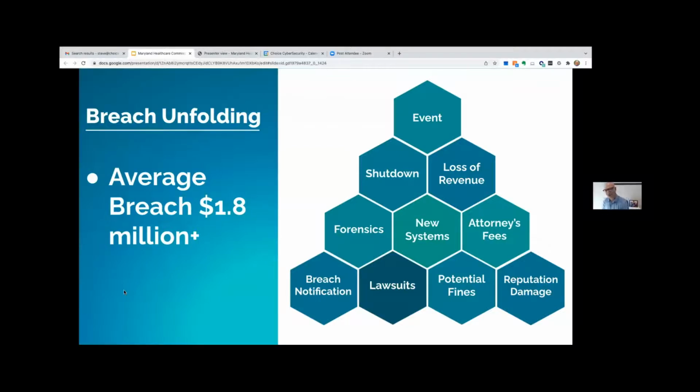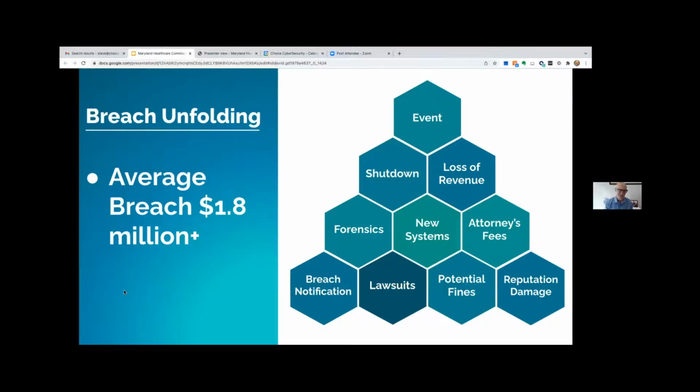So it's getting more complicated. Then you have to shut down your system, right? So you have to shut everything down. Got to go to the IT support, whether it's in-house or a managed service provider. Got to shut the systems down. You start having a loss of revenue, right? Patients are still coming in. You're going to a manual system. And I've been involved watching doctors have to work with these manual systems. They don't have the charts, so they don't know the allergies, they don't know the prescriptions. It gets very complicated to practice medicine when you don't have your automation.